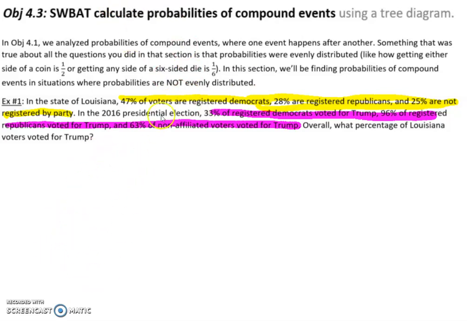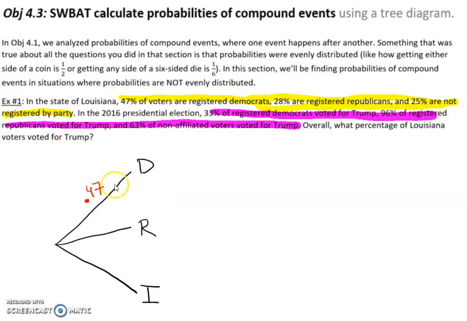You're going to need a fair amount of space, and the first thing that happens is we know that there's three options for what they could be. They could be Democrats, so I'll put a D. They could be Republicans, R, or they could be independent, and I'll put an I. They told us the percentage of what happens here. So they said 47% of voters are registered Democrats. I'm going to put 0.47. Please don't put the number 47. This won't work out. 28% are Republicans, so 0.28. And then 25% are independents, so 0.25. This is the first branch of the tree. And if you add all this up, it adds up to 100%. That should always be the case.